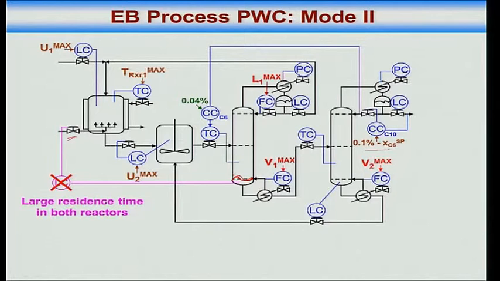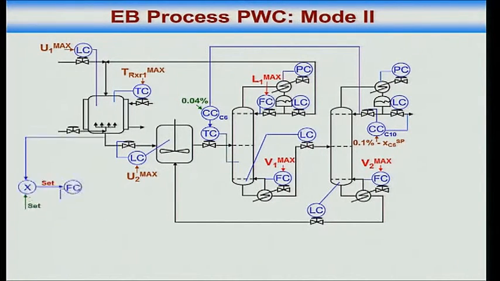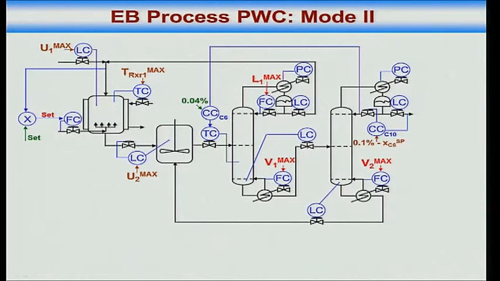Yeah. So now I need to do something. What do I do? I say, well, this level is fragile, I need to make it more robust. So what do I do? I say, well, take that temperature controller off. Okay. Now I have a problem. What is the problem? And then I say, okay, I will maintain the ethylene in ratio with the total benzene. Okay. See, what did I do?